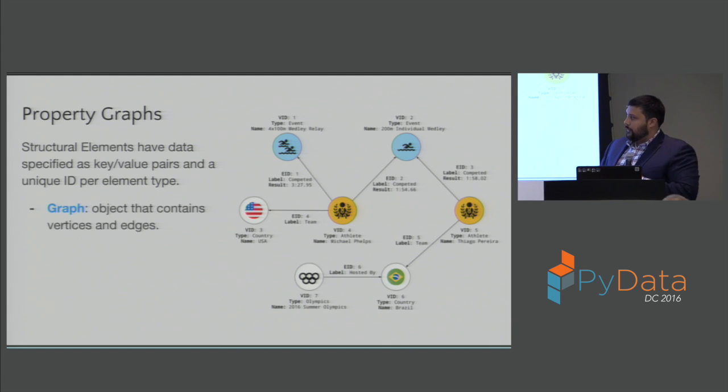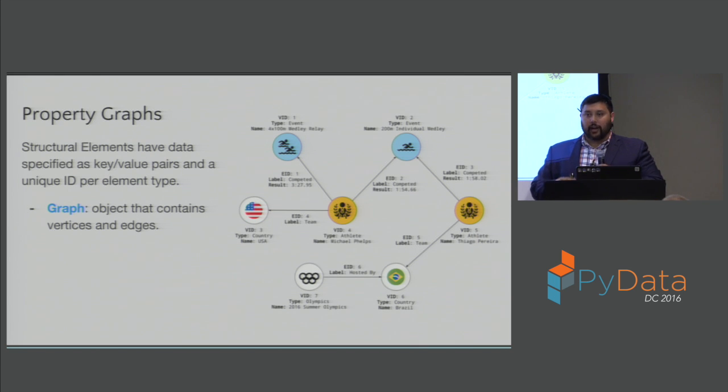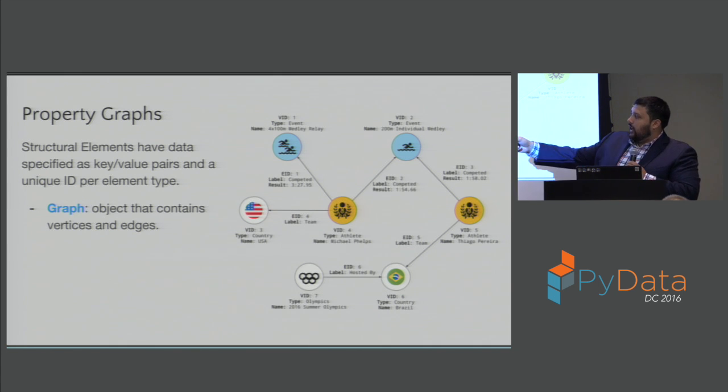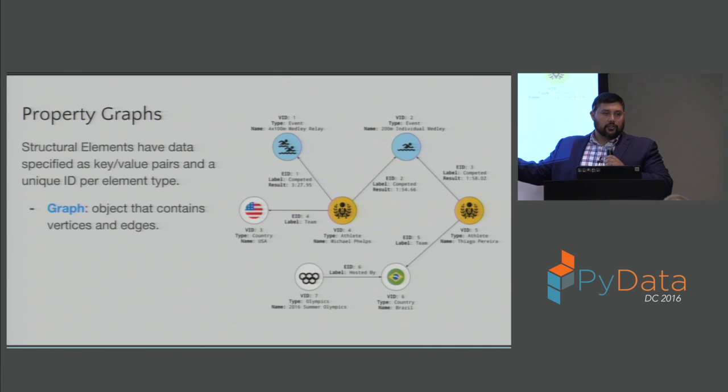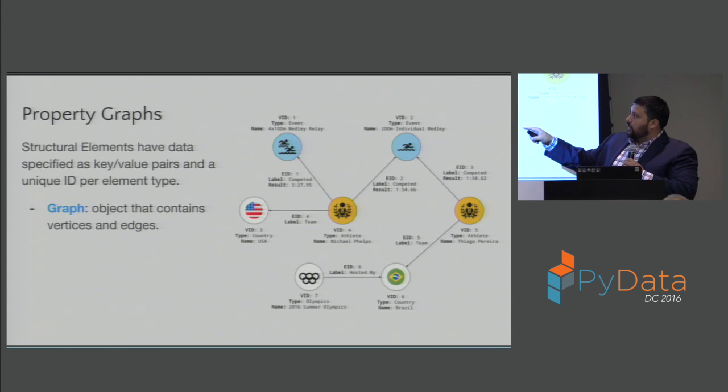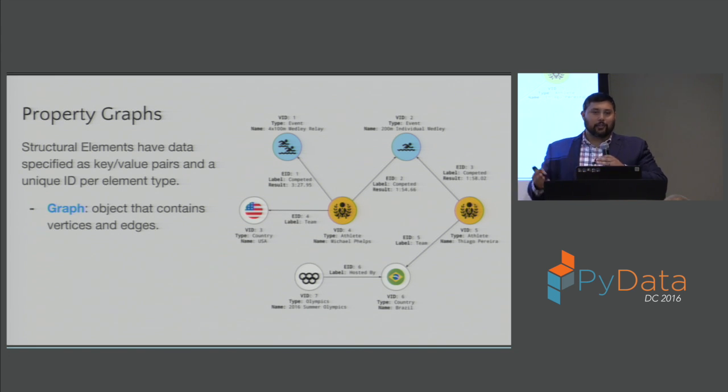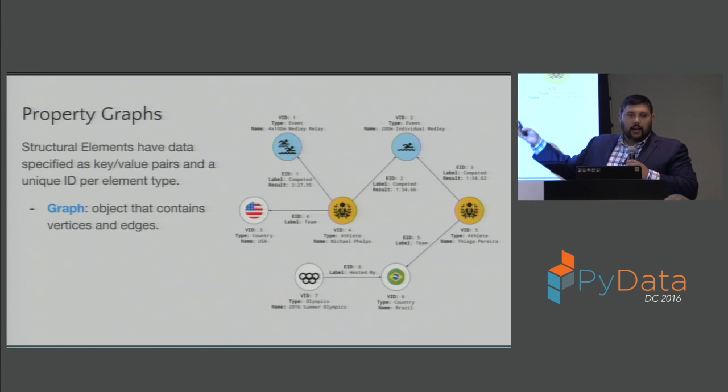The primary structural element is the graph. The graph itself, or a graph, and you might be working with multiple graphs, as we'll see later. The graph is the object that contains vertices and edges. That's very important, but it's also important to note that the graph can also contain key value pairs. One that I always put on my graphs is a title, like the name of the graph, so I know what I'm looking at. The graph can represent the entire data set, or it can represent a query, a subset of your data. And we're going to see later on how we use views to pull out subgraphs for filtering and selection.